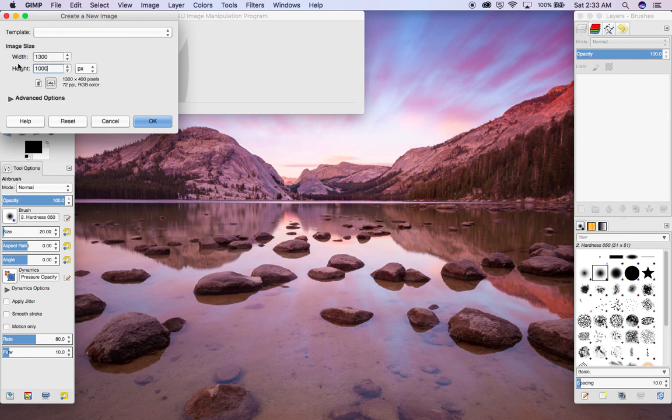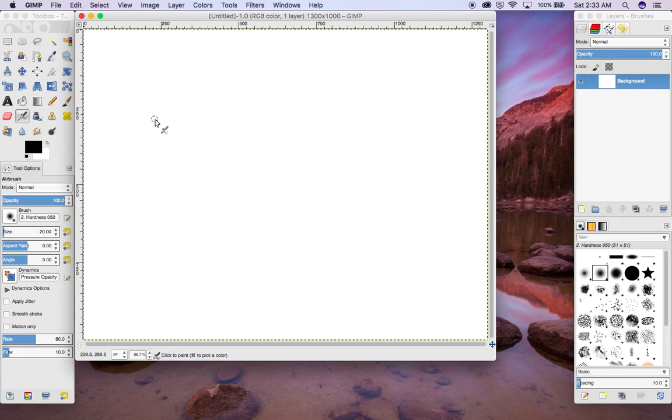The reason being is later on when we change our brush size, we want something big enough to have an appropriate size brush as we are drawing on there and make it look good. So again, 1,300 by 1,000 is what I found is best for me and the screen that I have. So I'm going to click OK, and it's going to create it.